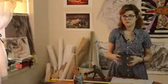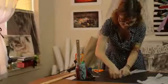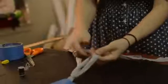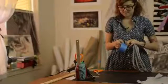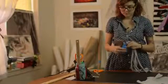So we're going to do a simple traditional braid with 2 pieces doubled, and we're going to braid them together. For the braiding process, you're going to want to use a piece of tape. I'm using painter's tape because it's sturdy but also easy to come off. So we're going to braid our braid, and then we're going to measure it until it's about 15 or 16 inches, and then we're going to cut the excess fabric, if there is excess fabric.